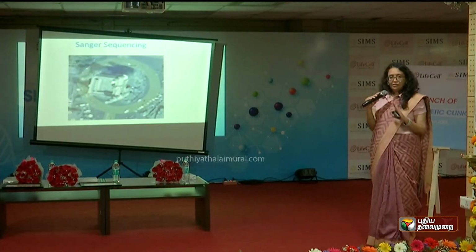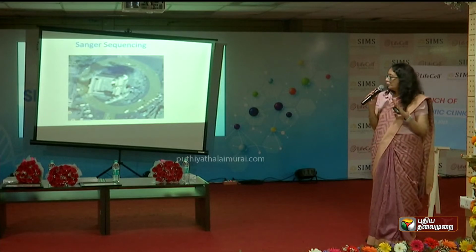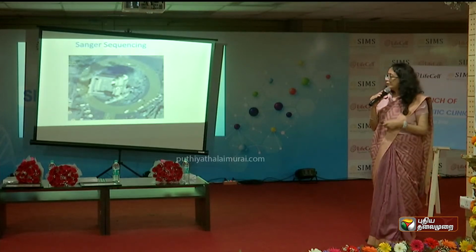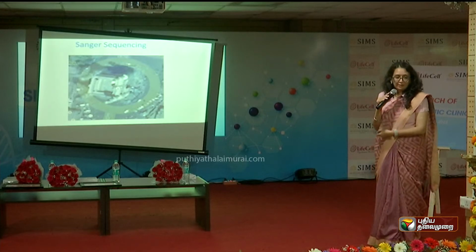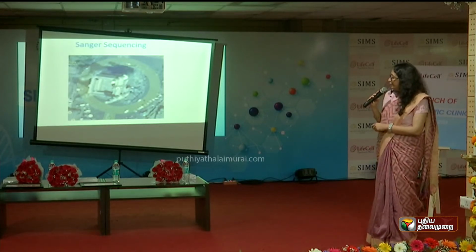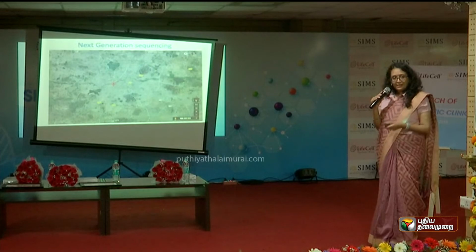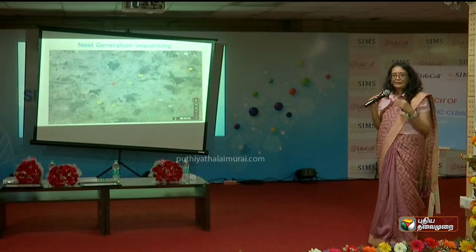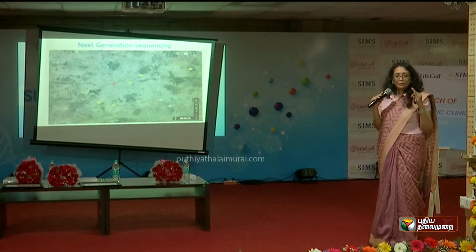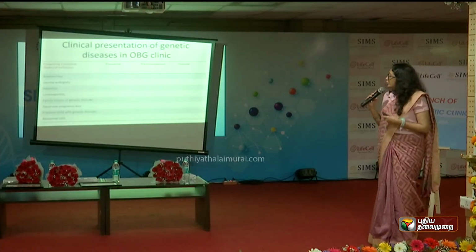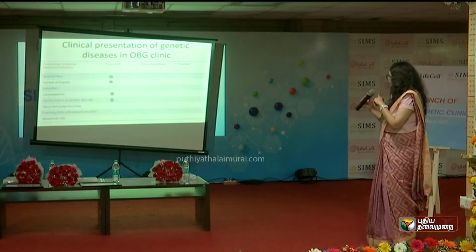So again, just to give the analogy of the map, if I do standard sequencing, I put on Google Earth, I can zoom in, but I can see only one small thing at a time. So here this is a view of Charminar, which is a monument in my city. But by doing standard sequencing, I can just look at Charminar. I can't see anything around Charminar. Next slide. Whereas when I'm doing NGS, I can look at almost the whole city of Hyderabad, and I can also look at different features in the city at different points. So I'm able to look at the whole thing, and also at the depth in higher resolution or higher magnification. Next slide. So just keep pressing next 3 times.